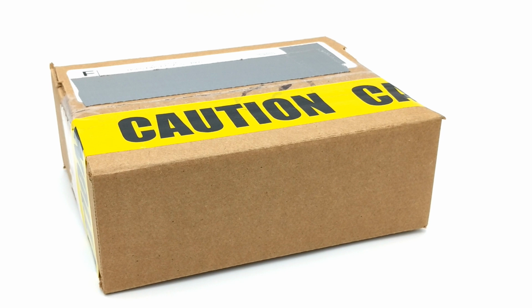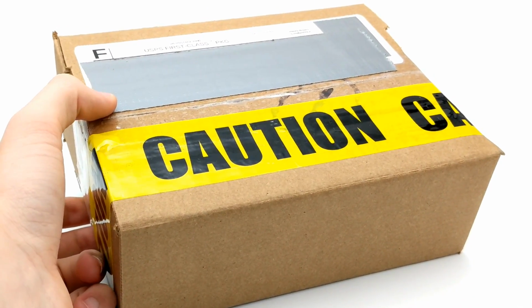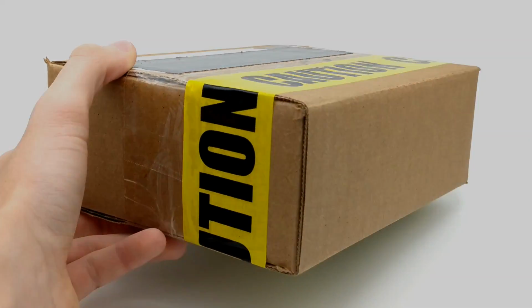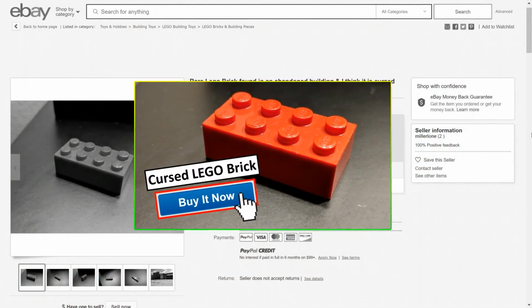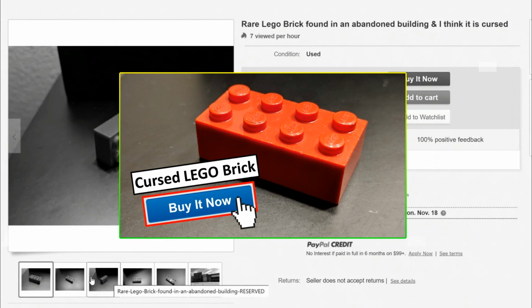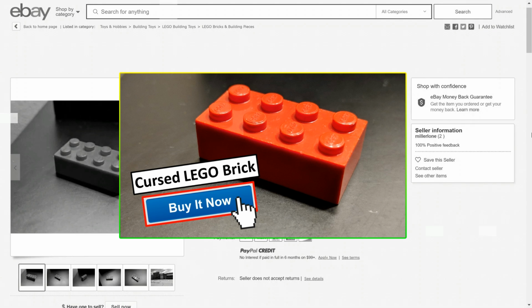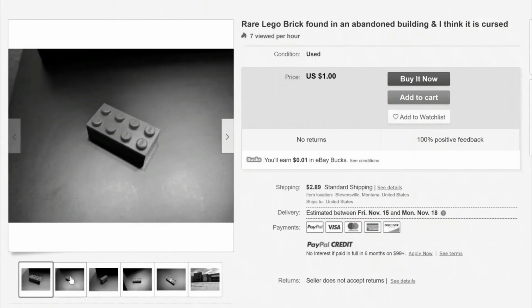SpitBrix here, back for another LEGO video, and today we are going to be unboxing the package that contains the cursed LEGO brick that I bought a couple weeks ago. If you haven't watched that original video, I highly recommend you go ahead and check it out right now, because it includes some very important background information that you should know before watching this one, as well as how in the world I found this eBay listing and was able to purchase this supposed cursed LEGO brick. So check that out if you haven't already, and let's jump right into this one.